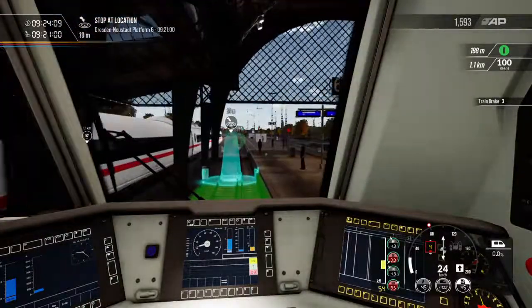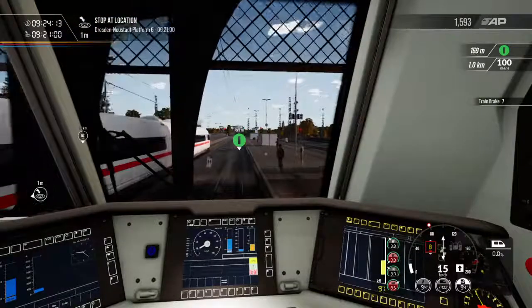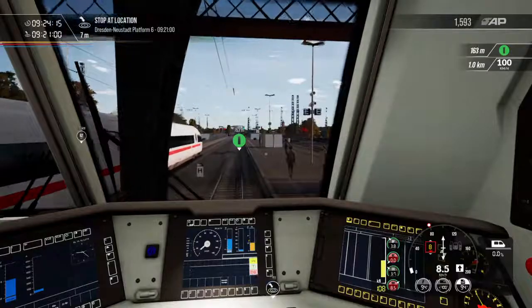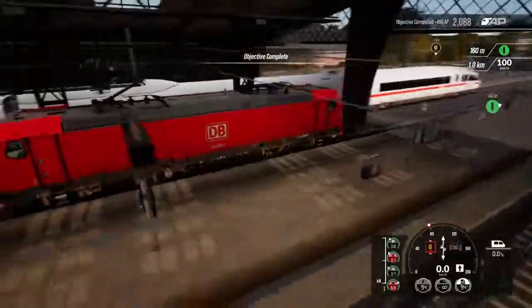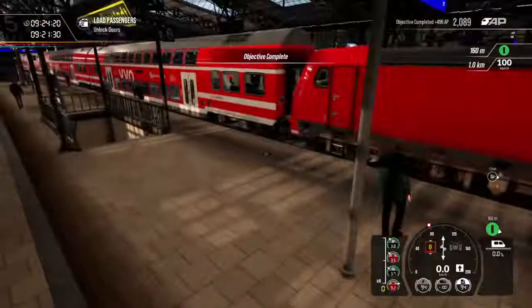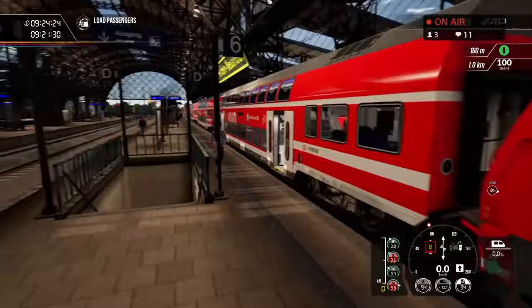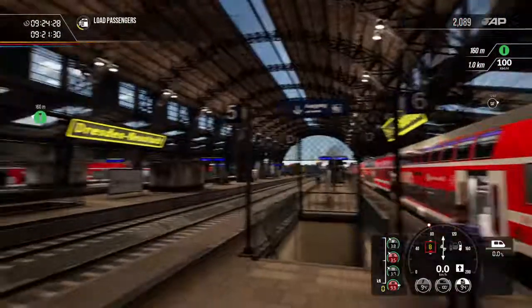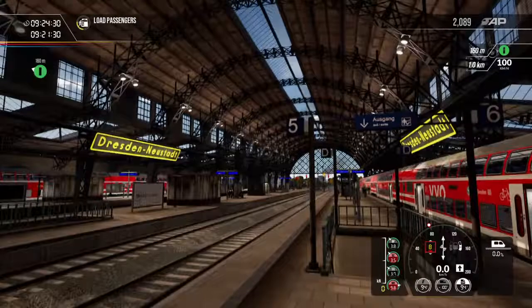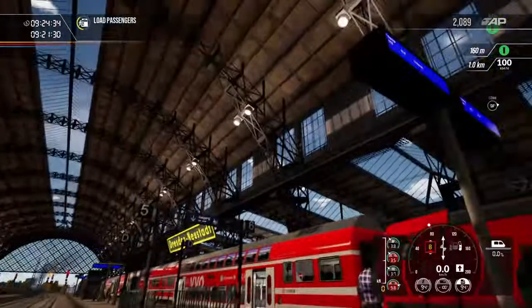We're doing a lot better this time than we did last time. Let's get this thing stopped. There we go. Unlock the doors. Not a ton of people. Not a ton, but... So this is the Dresden station. I like this station, man. I like the way they look in Germany. They look pretty cool.